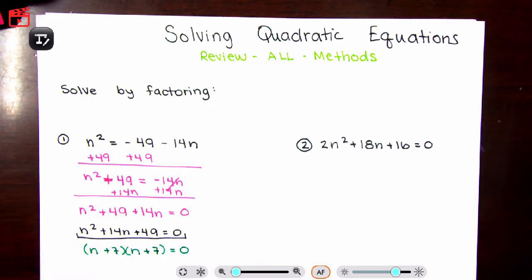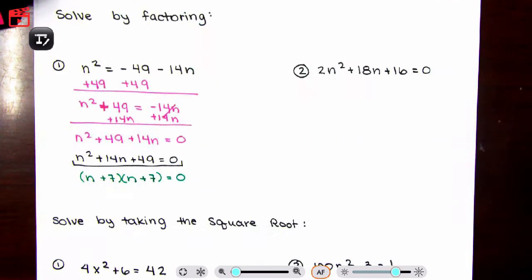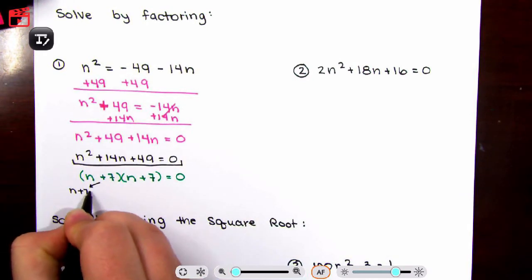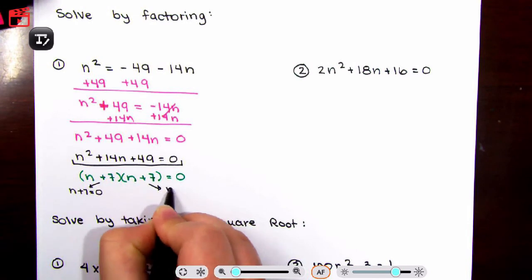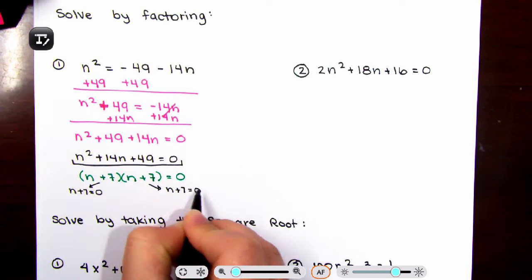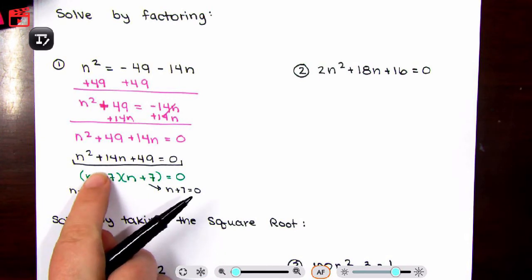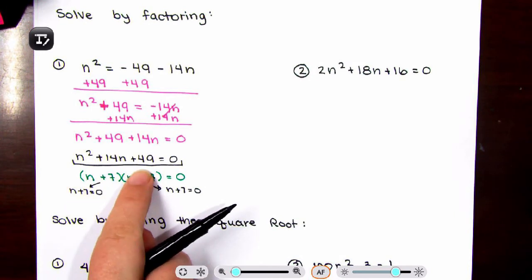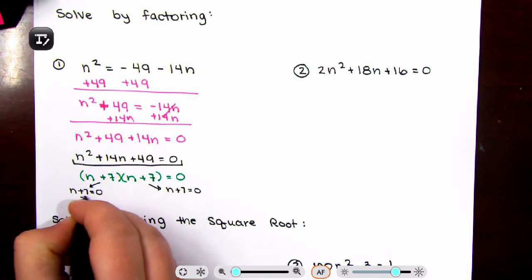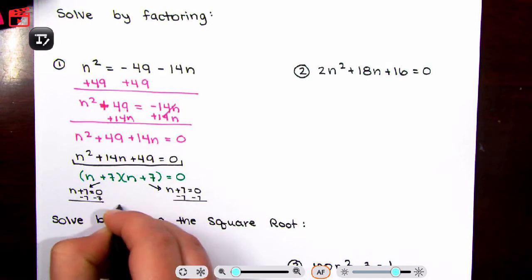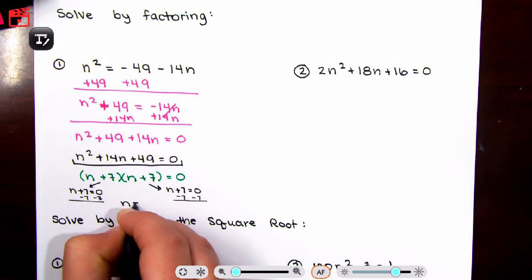Now here are our factors. Now again, we're not done yet. We're going to take each bubble, each parentheses, set it equal to 0 and solve. Now if you're in my class, you do not have to show me work for this. You can just go from your factored form to giving me your answer by asking yourself, what does n have to be in order for this bubble to be 0? And what does n have to be in order for this bubble to be 0? So I'm going to subtract 7. So in this case, it looks like we will just have one answer as n is equal to negative 7.